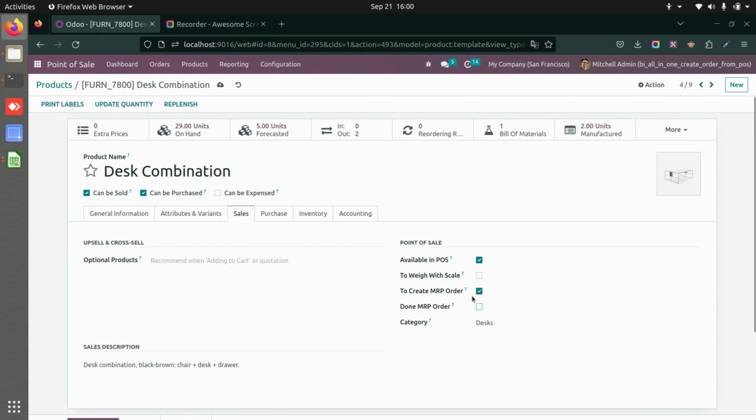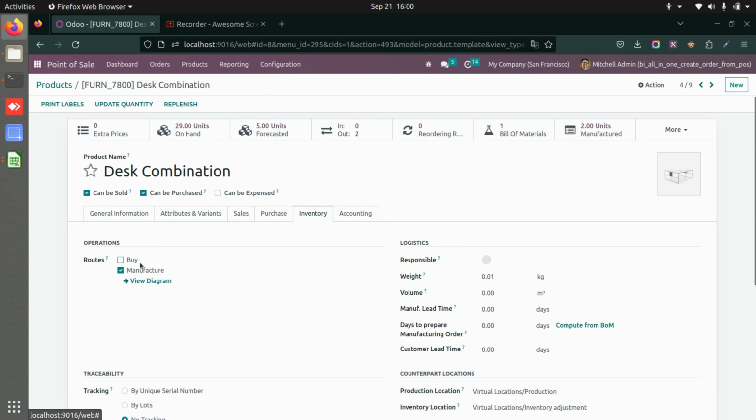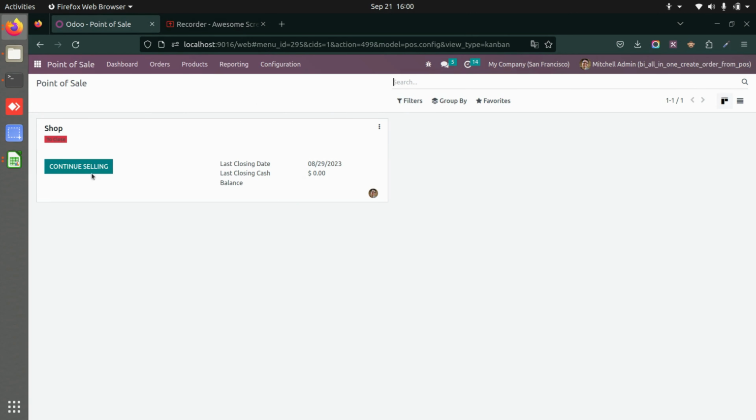If you just want to create the MRP, you can enable only this. So let's say I only enable this particular option of creating the manufacturing order, and I save this. Once all the settings are done, you also have to make sure that inventory has the manufacturing rule enabled. Then let's go to our point of sale and continue selling.